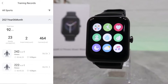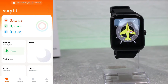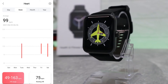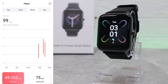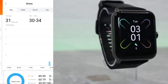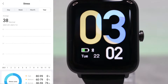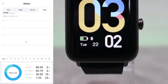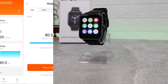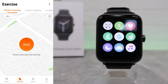Next we have the tracking records — as you can see we have two records for fitness with all the details including calories, date, and time. Next we have sleep, which we don't have any data for right now. We have heart rate statistics by day, week, month, and year, with the average and the last heart rate shown below. We also have stress statistics by day, week, month, and year with average and high, medium, or normal levels. Finally, blood oxygen and weight, which we haven't used, so there are no statistics for those.